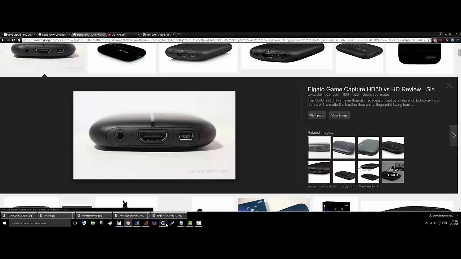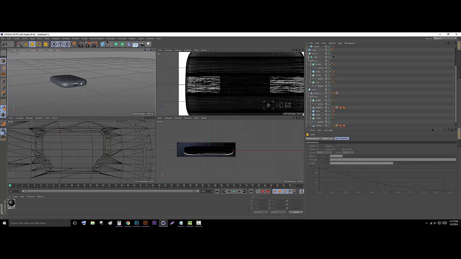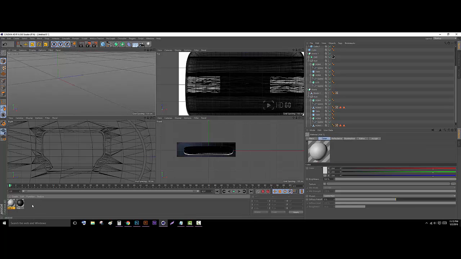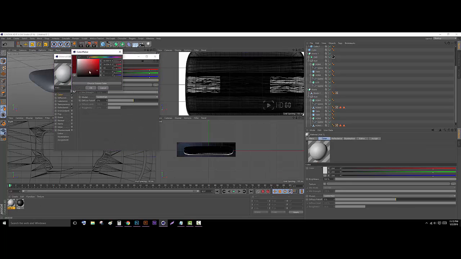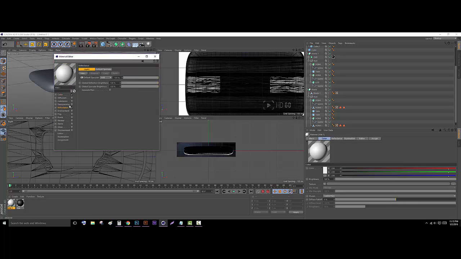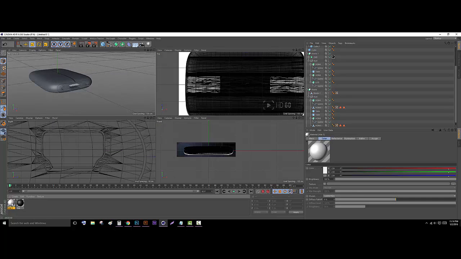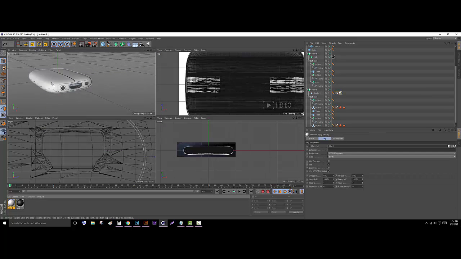You can figure that out by yourself. And then you have the Elgato complete like that. Now we can also add the color. We want a glacier white, probably reflectance. Just add a Beckman, no specular. We want a slight shine to it. We want it pretty rough. Like that.